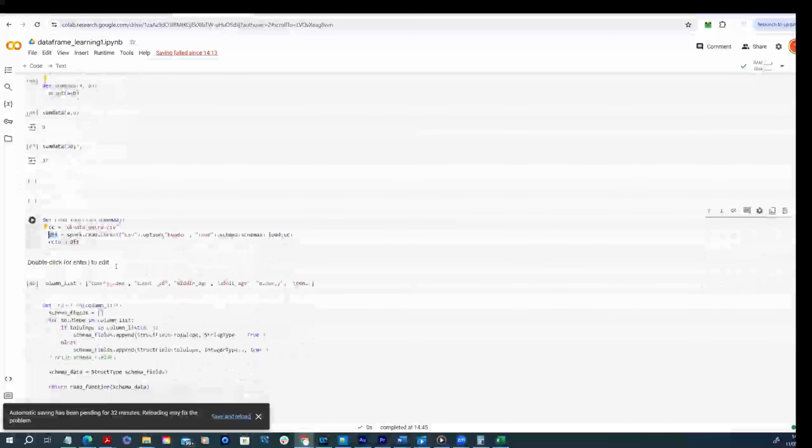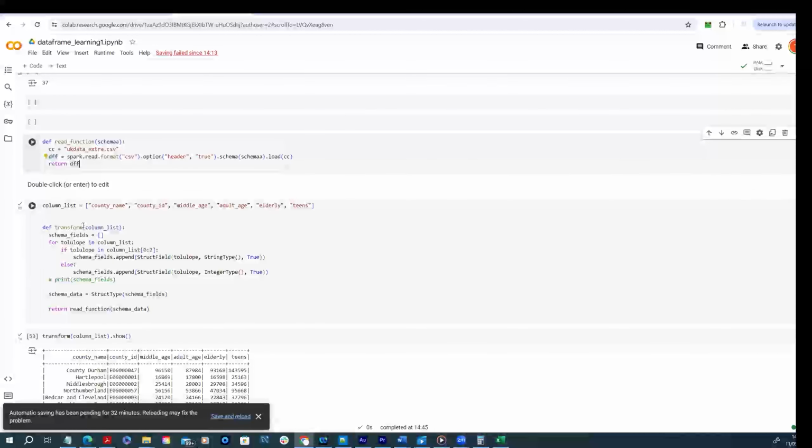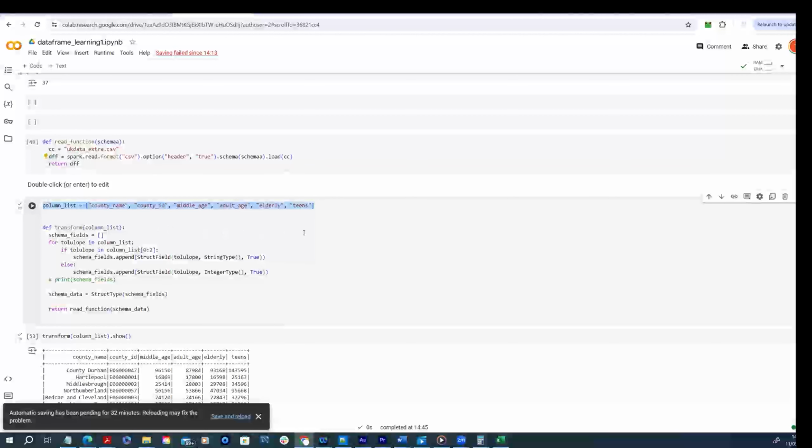So it's still the same thing. Now we are reading the data frame here. I have a column that I want to add to this data frame. Let's open the file, UK data.